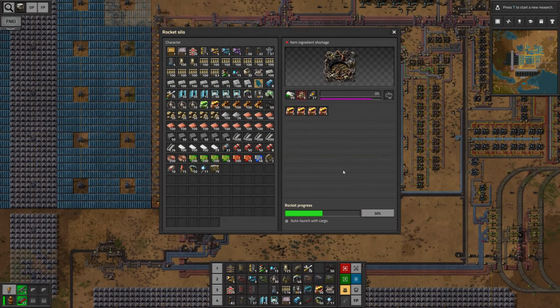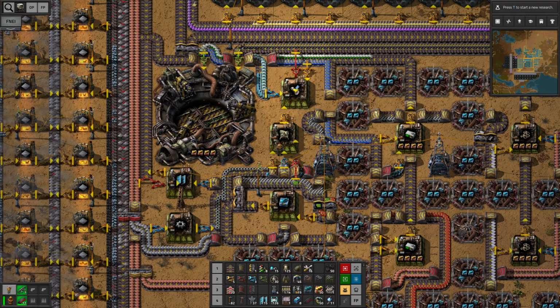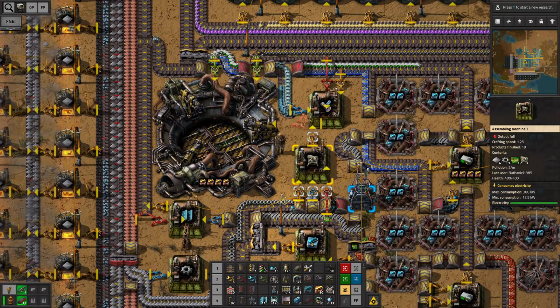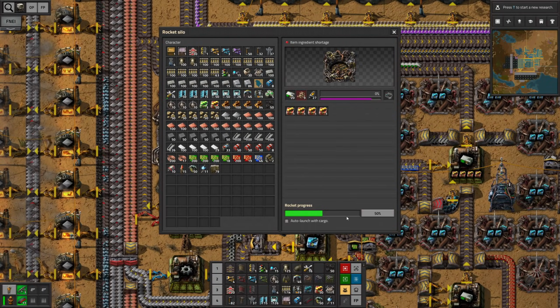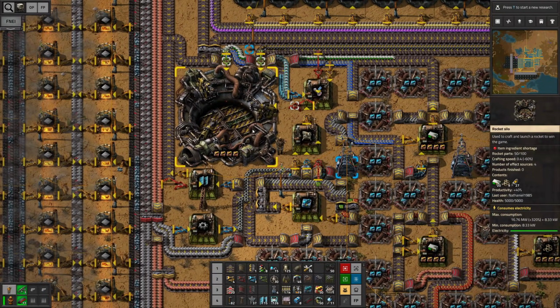But there we go. The rocket is at 50% at the moment, and we already loaded a satellite that we can bring over using a long-handed inserter. And that should be everything, right? Did we... Wait, is the satellite in there? I guess we can get it in there as soon as the rocket is actually done. So give me a brief moment and I'm gonna be right back.